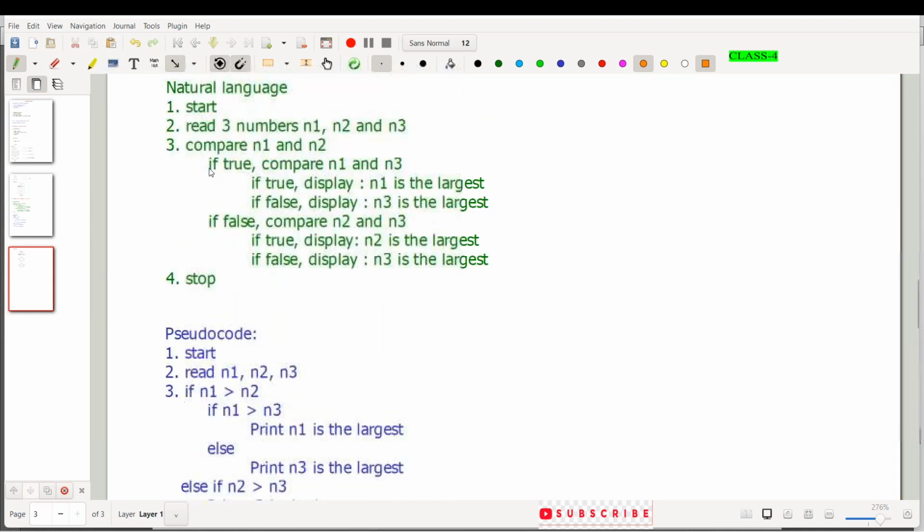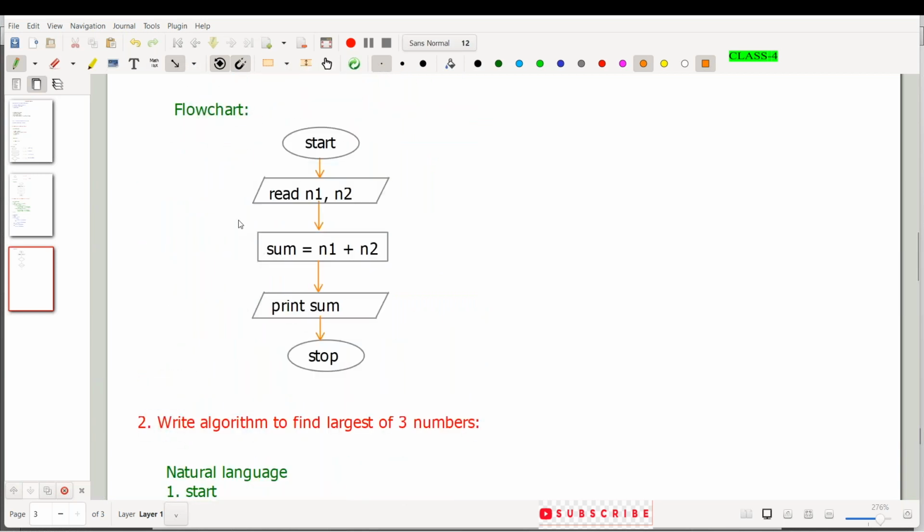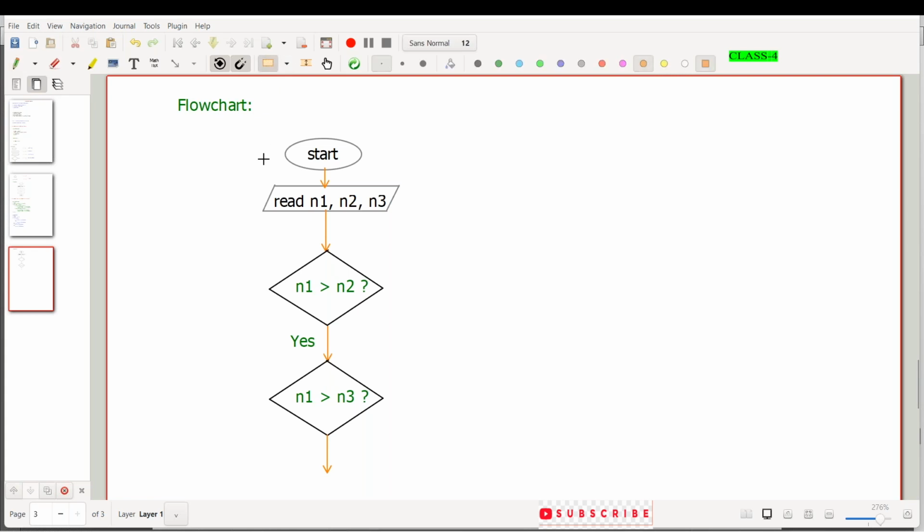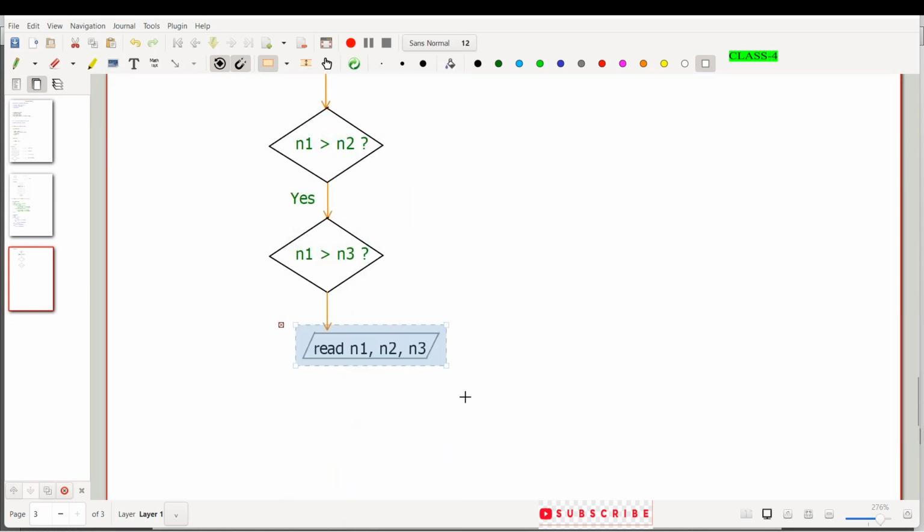To print the output, we should have, okay, it's already there. So that much is done.